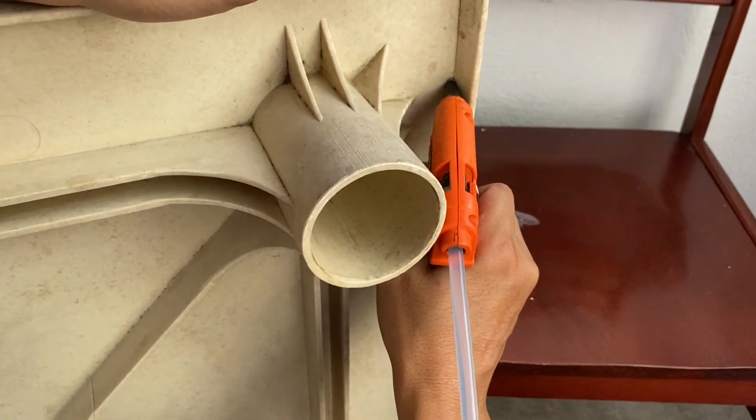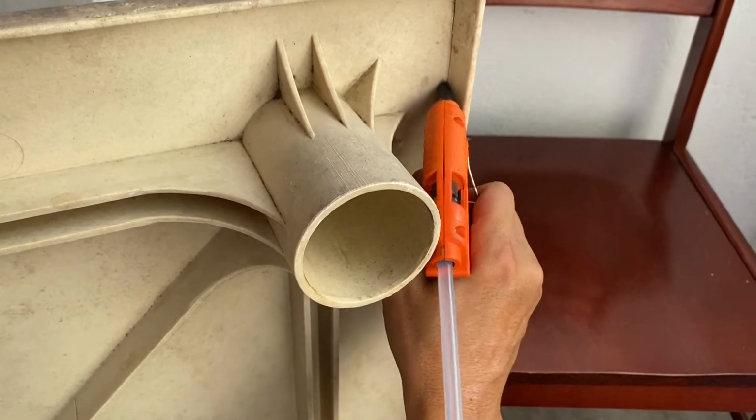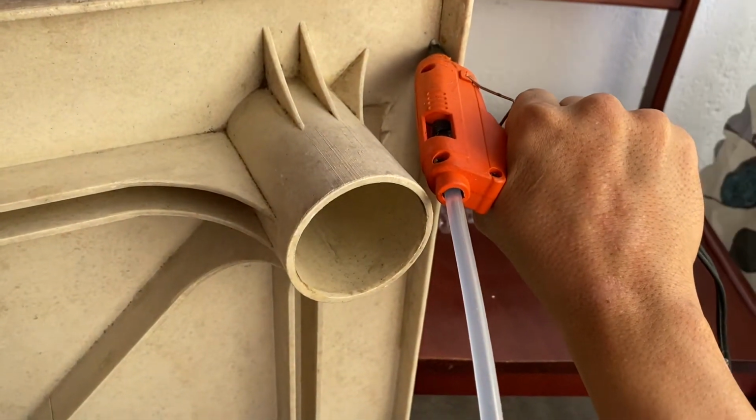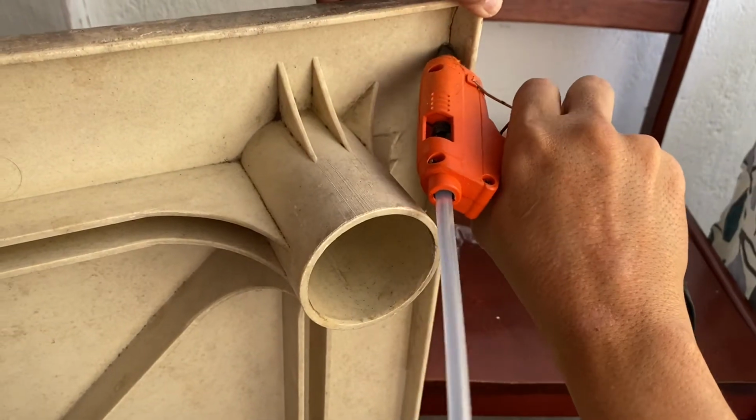After cleaning preparation, let it dry and fix any broken or cracked parts using a glue. Epoxy glue or resin is also a good option in fixing any cracked parts of the table.